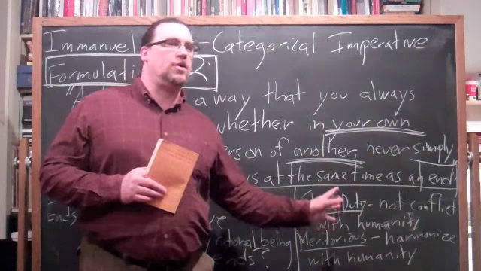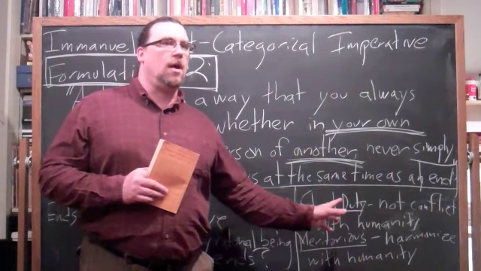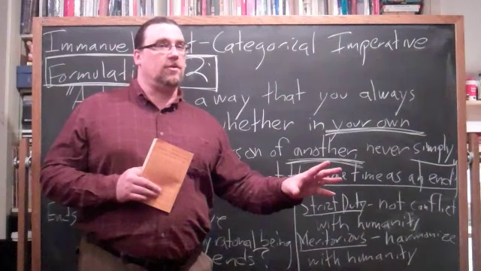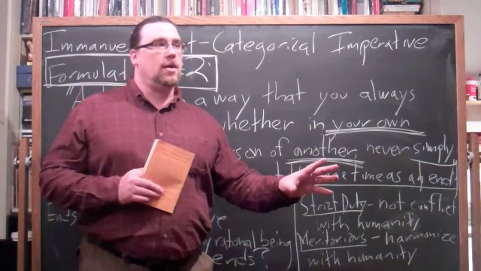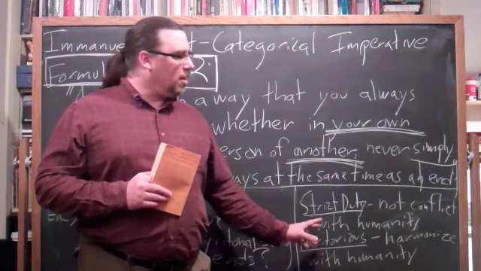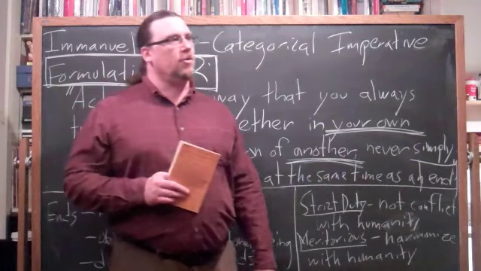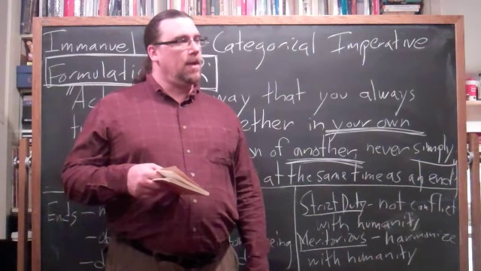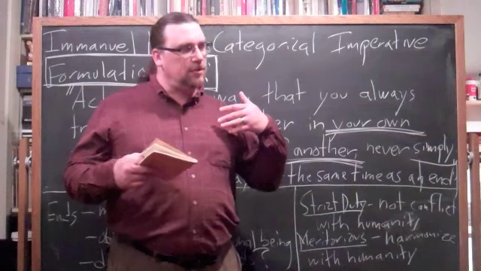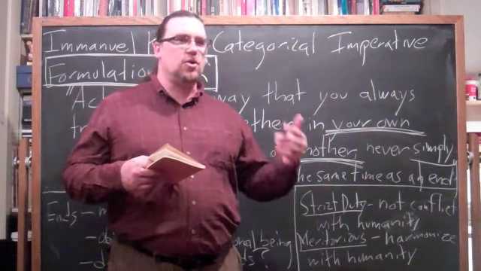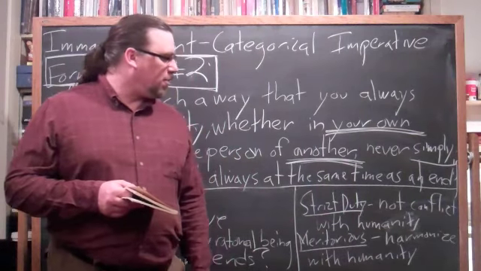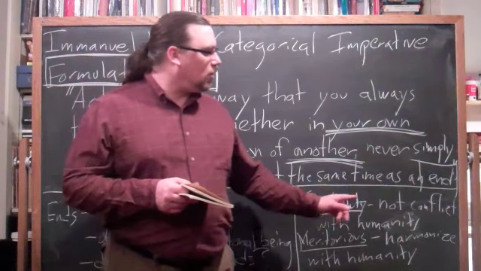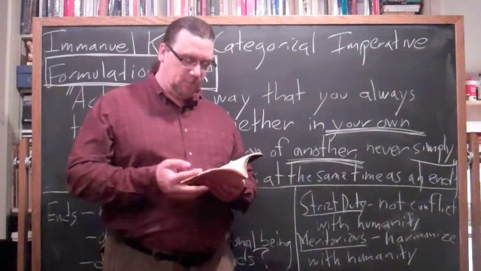You have a less strict duty to give to other people out of your surplus. If you see somebody starving on the street, then you do have a duty to save them, I would say, right? Maybe some people would disagree about that. But if you see somebody who's hard up and there's other people who could contribute, and you've got money in your wallet, and you say, should I do this? There's a sense in which you should, but it's not the should that compels. That's what we mean by meritorious. And in that case, one's action ought to harmonize, he says, with humanity. So let's look at what he says here.